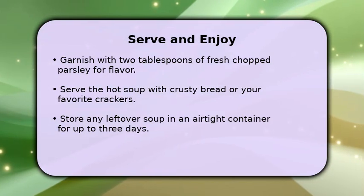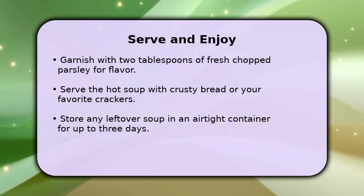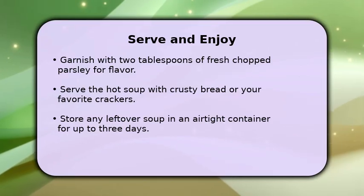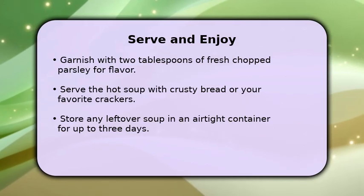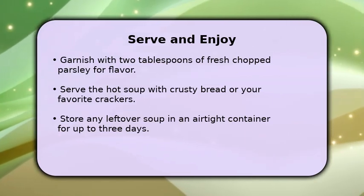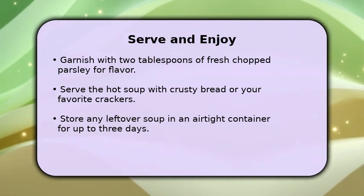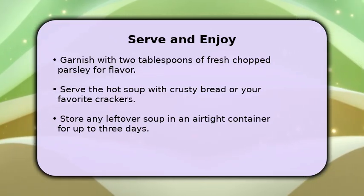Your homemade crockpot chicken noodle soup is now ready to enjoy. Before serving, you can garnish each bowl with 2 tablespoons of fresh, chopped parsley for a burst of color and flavor. This hearty and comforting soup is perfect for any day. Serve it hot with some crusty bread or your favorite crackers. Any leftovers can be stored in an airtight container in the refrigerator for up to 3 days, making it great for meal prep.